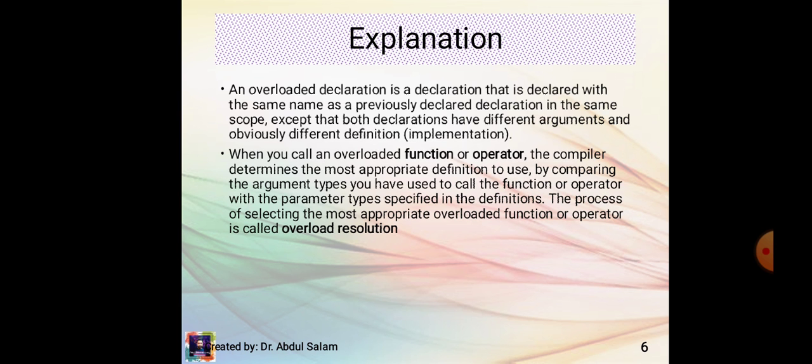When you call an overloaded function or operator, the compiler determines the most appropriate definition to use by comparing the argument types you have used to call the function or operator with the parameter types specified in the definitions. The process of selecting the most appropriate overloaded function or operator is called overload resolution.